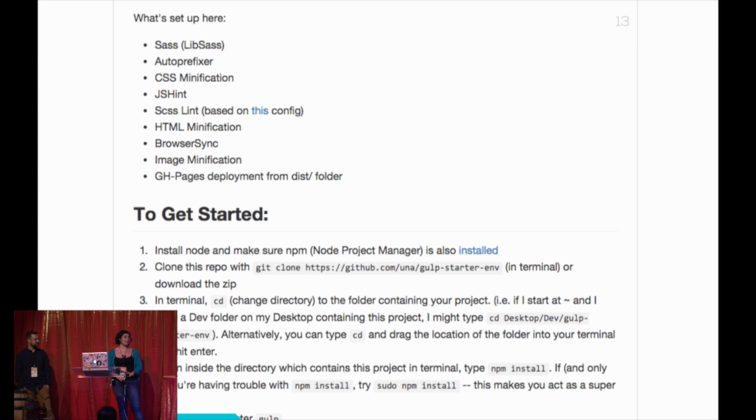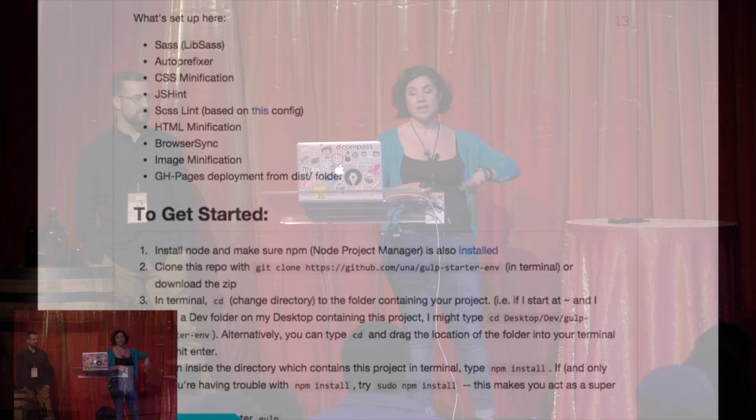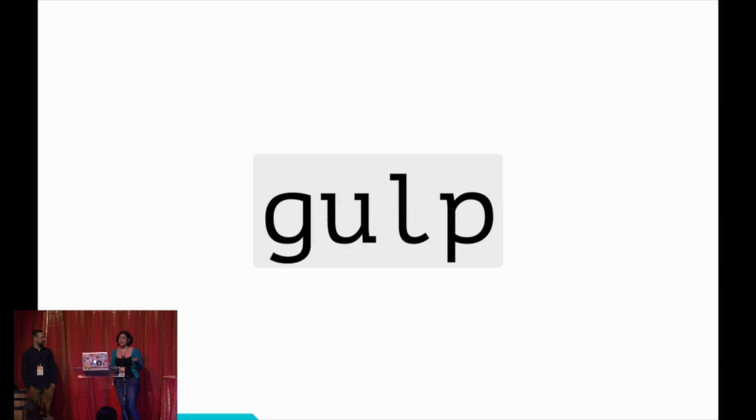And BrowserSync is magical the first time you use it, when you can just see your screen instantly update as you save in your code editor. That's pure magic and wizardry. And I wanted to make sure that it was really well documented so anybody could pick this up without knowing any background and just get started instantly, with pretty good detailed documentation about CDing into the folder and all the things you had to have ready in order to make this work. All you have to do is type gulp. I got the thumbs up. I thought that was good.